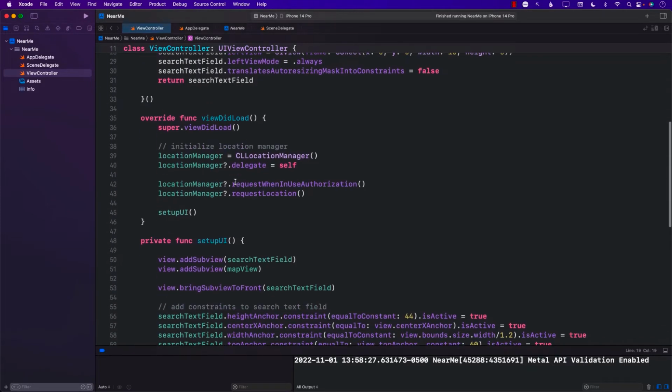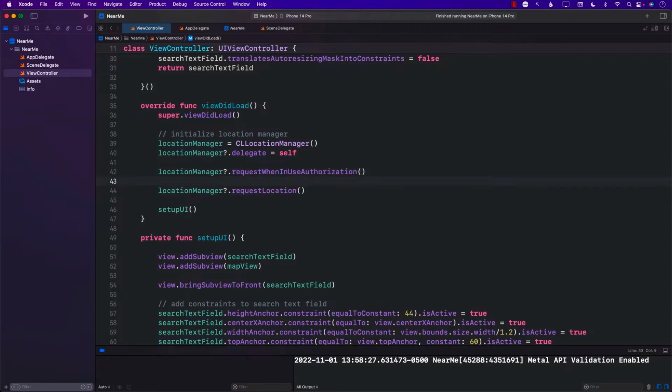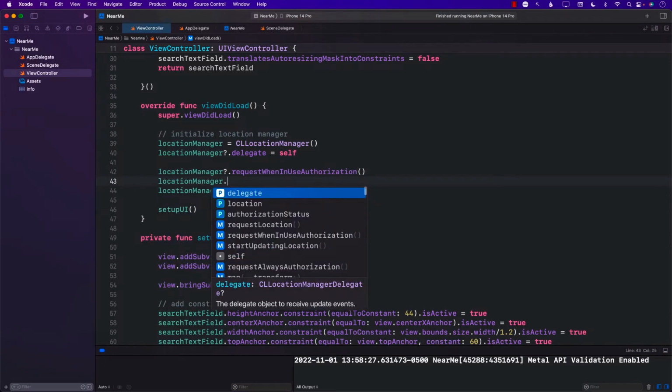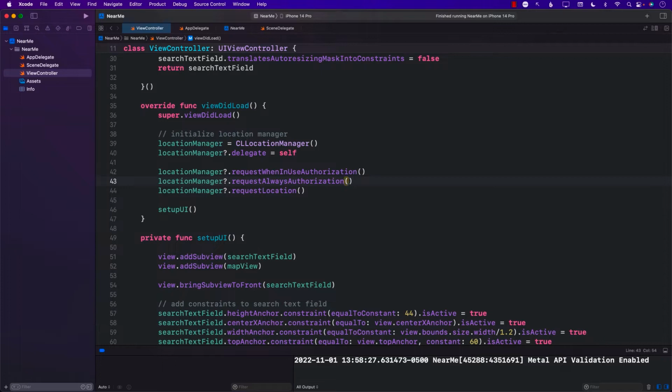All right. The other thing to keep in mind is that right now we are only requesting the location when in use. If you do want to request the location always, you can use request always authorization. It requests the user's permission to use location regardless of whether the app is in use. So you can use this one if you want to.